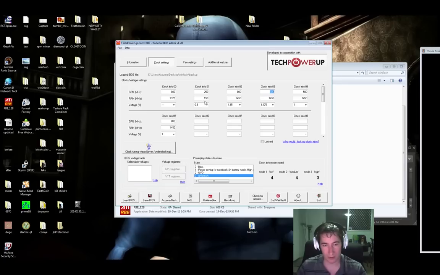Under that is your voltages that you want it set to. You want to keep your voltages within the safe amount. You don't want to go too bullshit, or you're going to blow up your card. Unlike Sapphire Tricks or unlike Afterburner, you can set your voltages to whatever the hell you want. You could set this to 12 volts, accidentally save it, boot up your card, and suddenly broken. So best be careful when you're doing that.